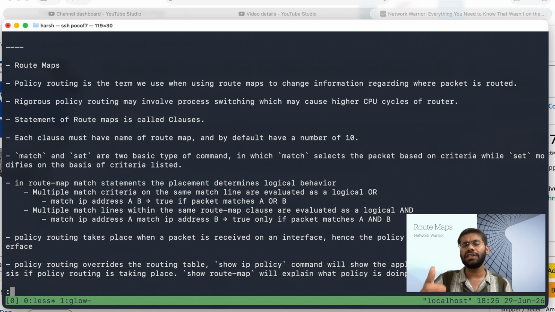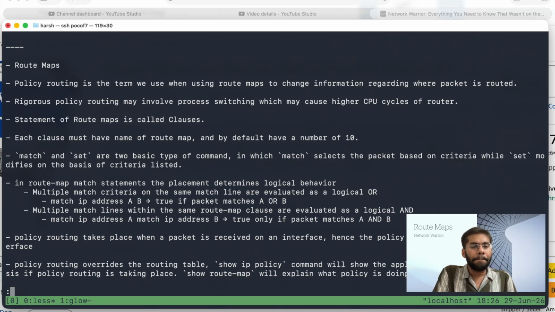So route maps use kind of the same syntax as ACLs, but the statement here is called a clause. Each clause must have the name of the route map and a sequence number, which by default is 10. Basically, 10 is like a tracking number, and each clause must have the route map name so the clauses can be linked or chained together.